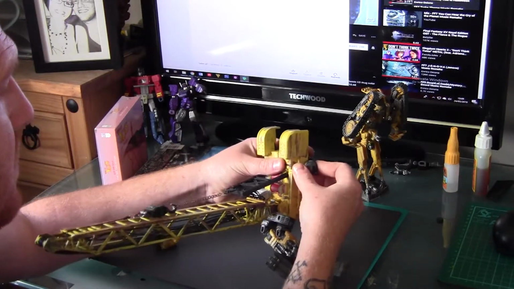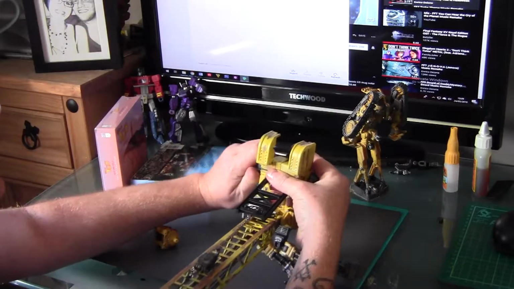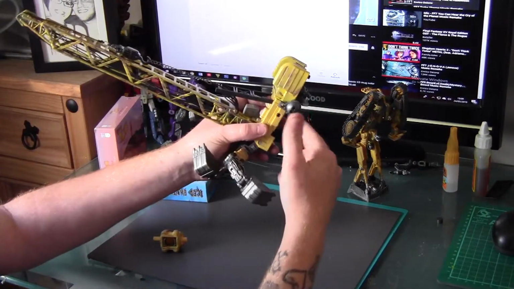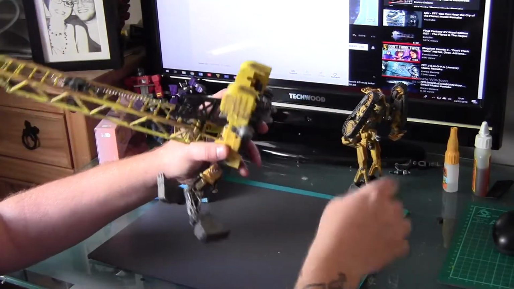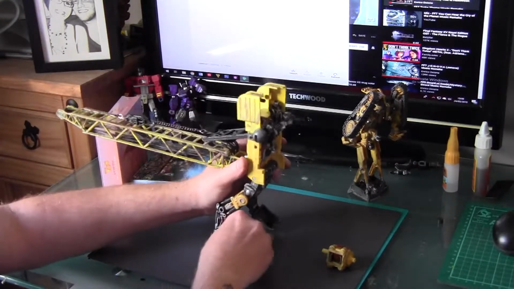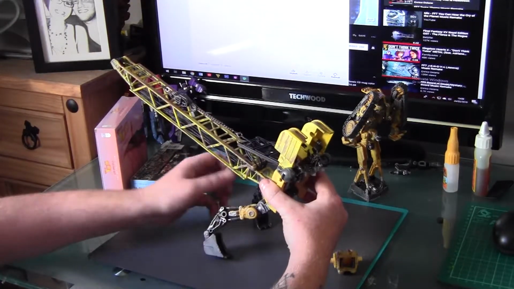Right, so there we go. They close in, so that stops that from moving. Same on the other side, that goes in there. When the caterpillars are on, they tip a little bit as well. And then we've got the arms, as everybody knowingly loves.